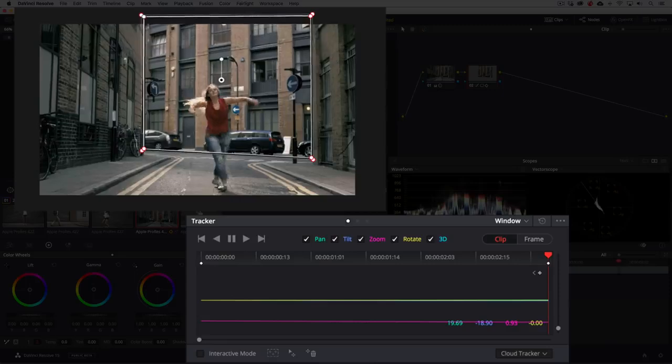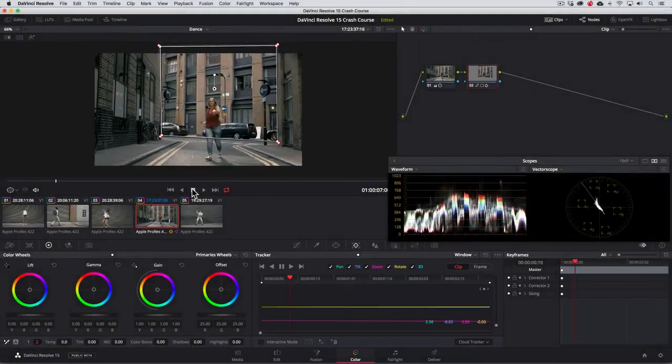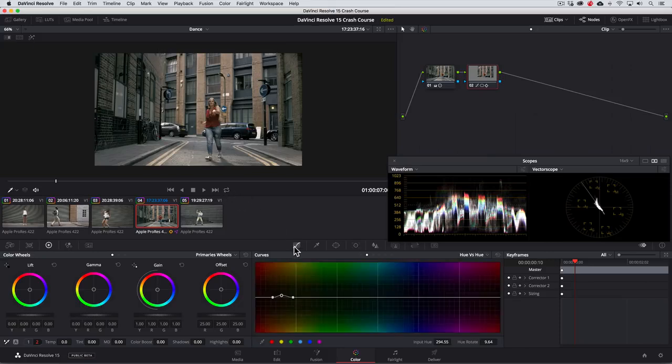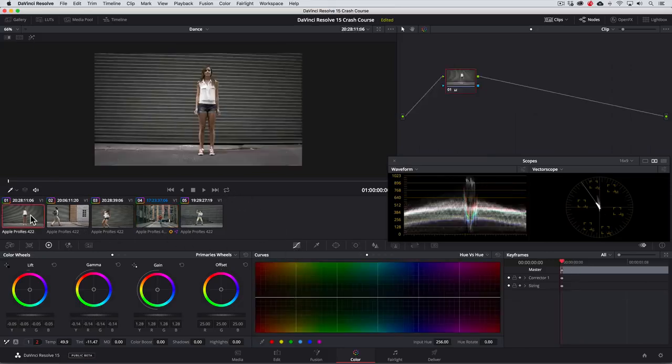Now we've completed our basic color correction for all 5 shots, but let's say that for whatever reason, our client decides that they don't like the girl's red sneakers in our first shot. Instead, they want them to be, say, purple in color. Well, the cool thing is we can fix it in post with the HSL qualifier tool.